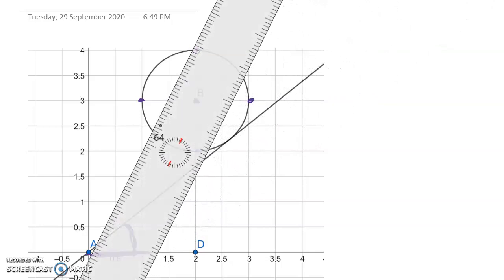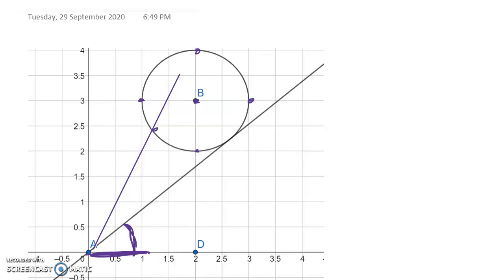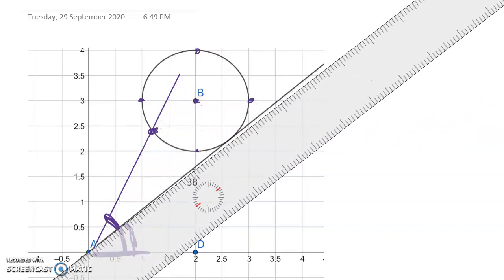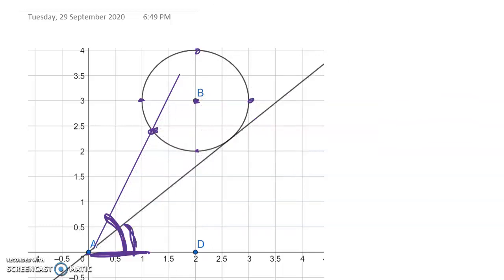So if, for example, I'm looking out here, you can see that here, arg z is going to be bigger than it has to be, right? So we've moved that ruler around, and we can see that the lowest possible value will be where it forms a tangent. And for me, the key to seeing what to do in this question was remembering that the tangent is perpendicular to the radius, and that gives us one right angle triangle to start things off, and that's always useful. So let's draw in that right angle triangle.